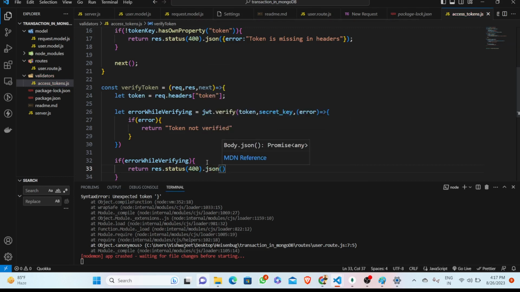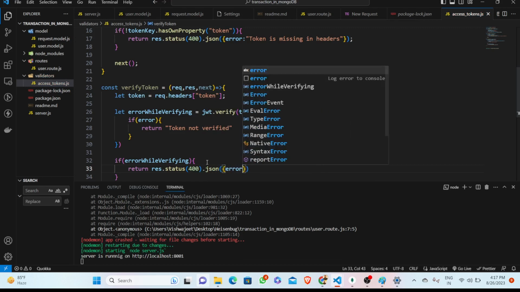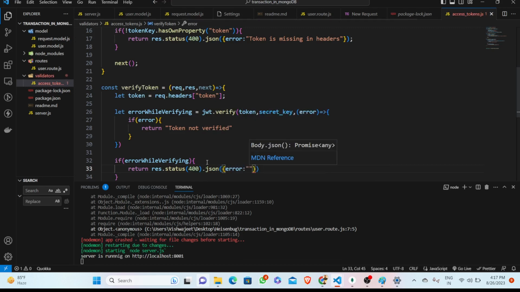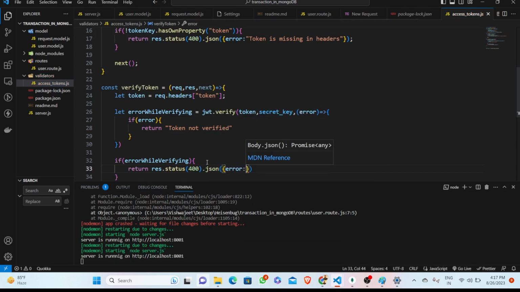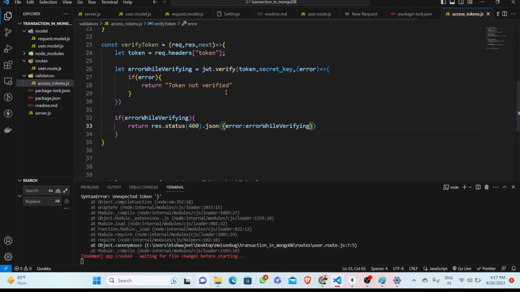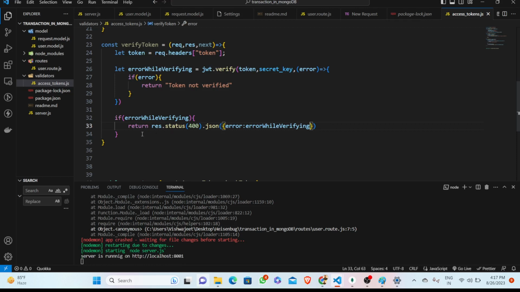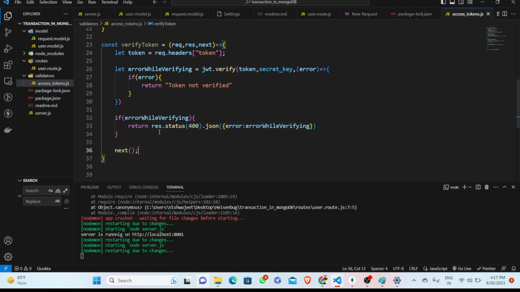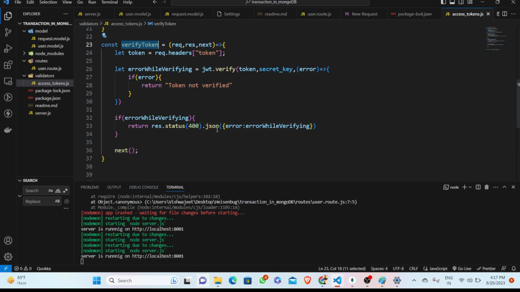If none of the error occurs, then what we are going to do? We will just pass this value here. Whatever, token is not verified. Then if it is verified, then we will call this next function. Okay. And again we will export this here.